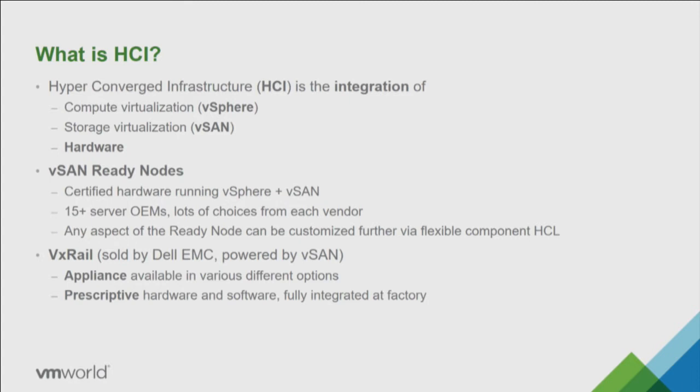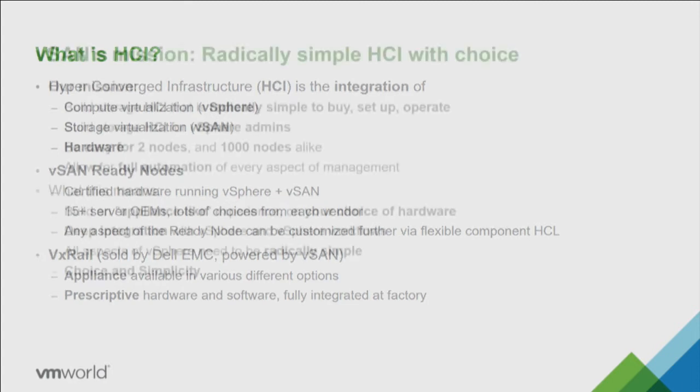And then the other way of buying vSAN, and we see that being just as popular, is buying it through VxRail. It's sold by Dell EMC, powered by vSAN as a fully integrated appliance that is opinionated about the hardware, that is opinionated about the software, that has everything built into one box. And we have both models, and we actually are very proud of having both models because we want to enable you to have choice. And VxRail is a fantastic choice, but I'm today going to focus more on the basic vSAN and the ready node concept and what we're doing on that front, and less on the VxRail side.